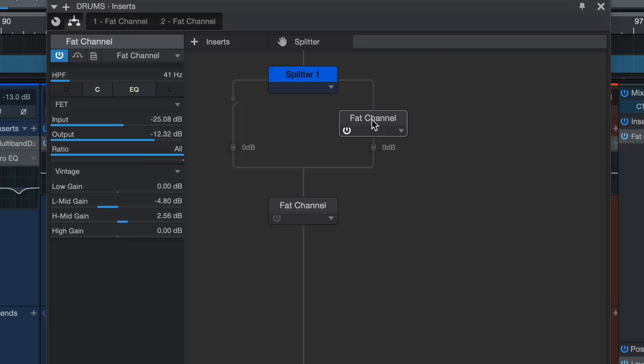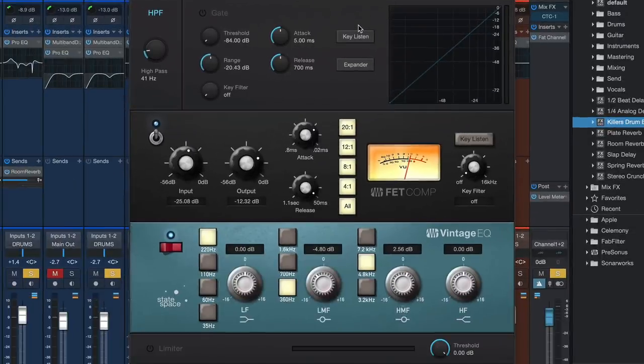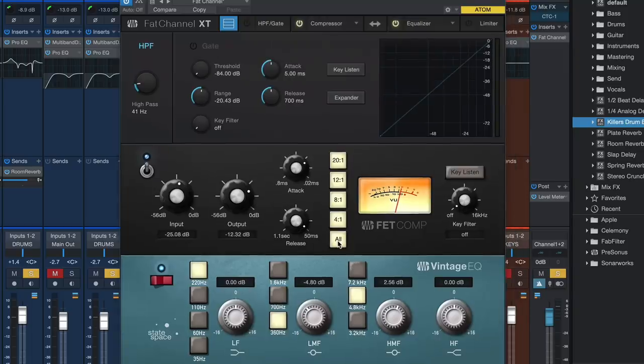Now, you don't have to be an expert at mixing to realize that there's something happening there. There's a lot of processing going on there. Here's what I did. A little bit of a high pass filter, really aggressive on the FET comp. I've got all the buttons in using this button right here. So all the buttons are in. We're going nuts with this compressor. And then I took out some mid-range and boosted at 4.8K to increase some snappiness in both the kick drum and the snare drum.